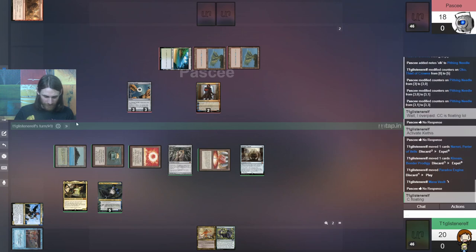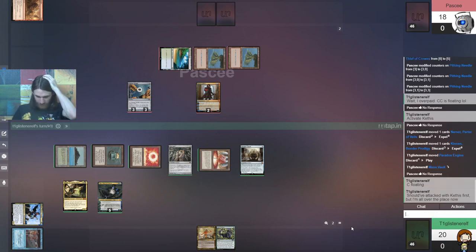And then we'll pass. I goofed hard. Should've cast Kethis first, but I'm all over the place now. Okay, I guess that's a thing. And then pass turn.